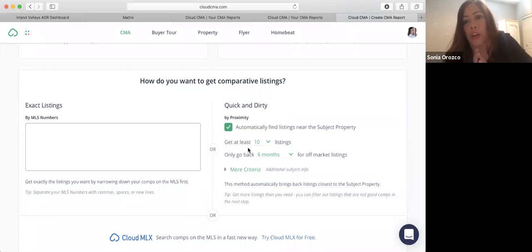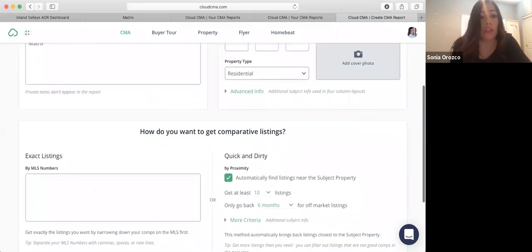So if you are in a huge hurry, or let's just say you're at an open house or something where you don't have the time to really search the property, but you just want to give them something really quickly, then you can use this option, and then it'll pull up all the comps as well. So you have the choice of putting in your own MLS or allowing them to do the search for you. So that would be your option at that point, whatever it is that you wanted to do.